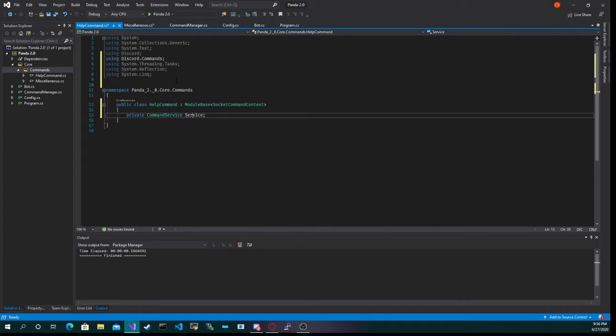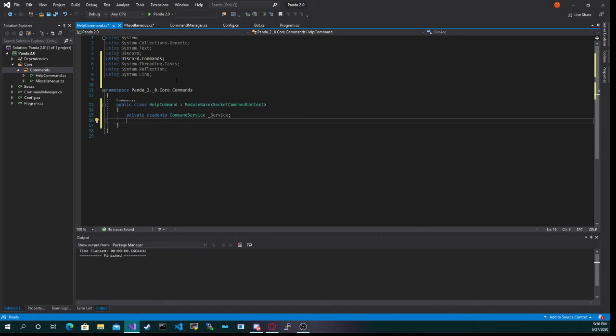Actually, let's do C# syntax. So we're going to put the underscore in front, and we don't need to change or modify this, so we can actually have this be a read-only. Read-only makes it so that we can only get information from the object instead of recreating or changing data or adding data. We only need to read it, so it's best to have it as a read only.